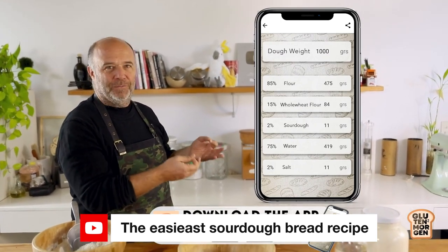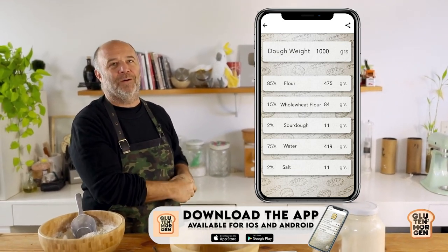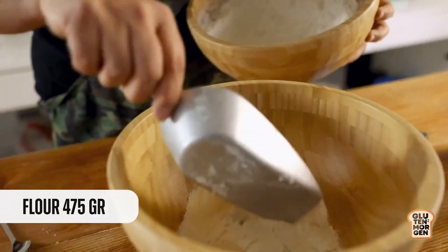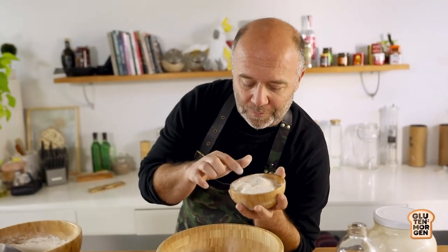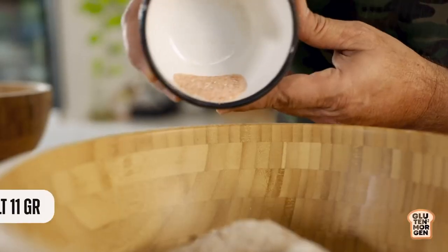As you see, it's very, very simple, and we only use this little amount of sourdough starter. What we need is strong flour or bread flour. The other flour that we'll be using is this one, whole wheat flour. If you don't have whole wheat flour at home, it's okay, use just regular white flour. Another ingredient, salt. We could have used it in any moment. I'll be using it right now, but that's not a problem.